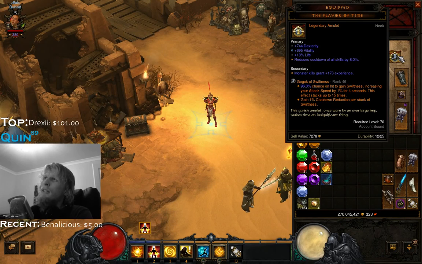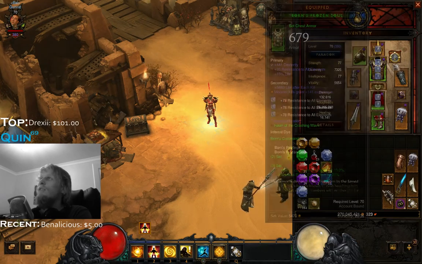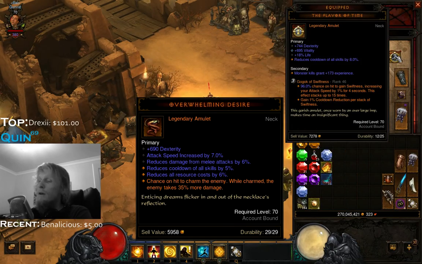Necklaces. Currently I'm using a Flavor of Time, because Flavor of Times come with an extra primary. This one already came with a socket, and it had 18% life on it, and I was able to roll just more Vit, which is actually insane. So this is a really good option for me. But probably the best necklace you can actually get your hands on is Overwhelming Desire.